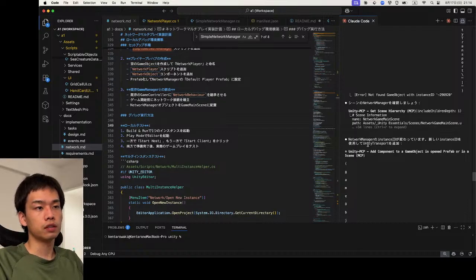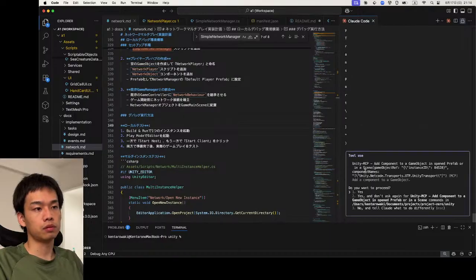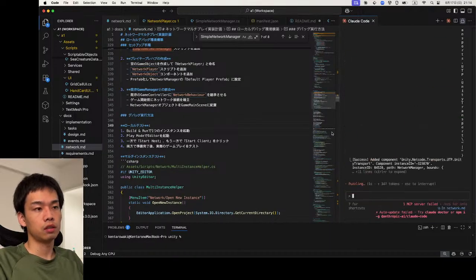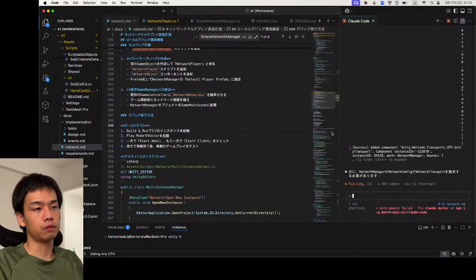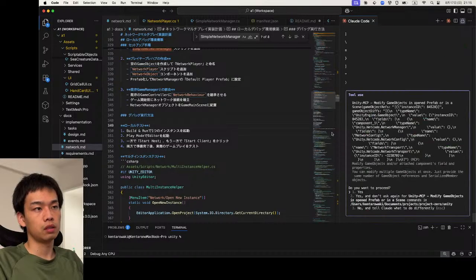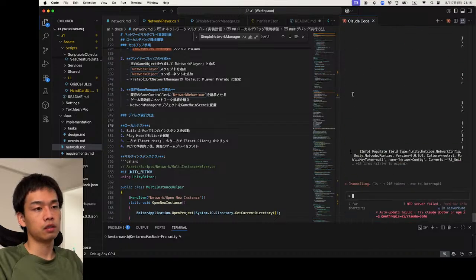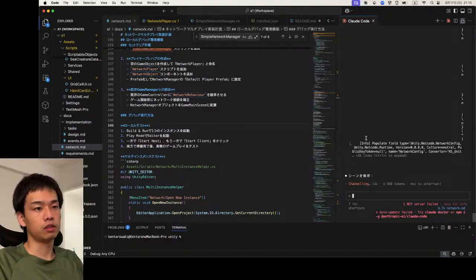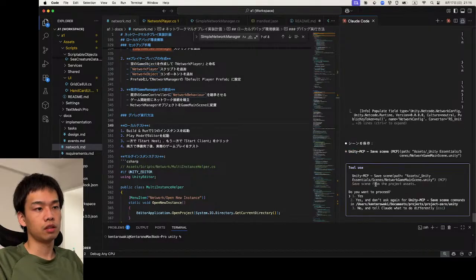Network manager's instance ID is changed. So let's use the new instance ID for Unity Transport. Okay. Success. Added component Unity Netcode Transport UTP. Populate field and save the scene.